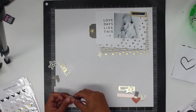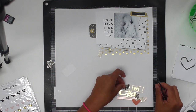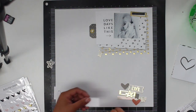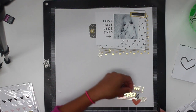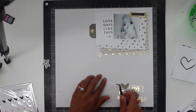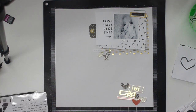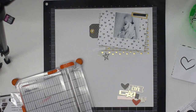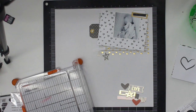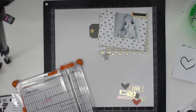I do have a lot of the pink pieces that I have picked out that I don't end up using, only because I like the look of the black, white, and gold with the gray photo. I think that the pink was too obvious. It was too different, I guess, that I didn't want to draw attention to those pieces. I wanted the focus to be more on the cluster around the photo and the layers.